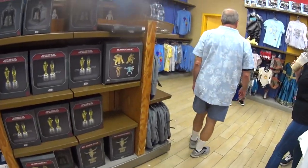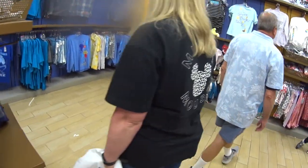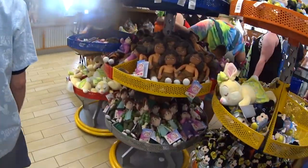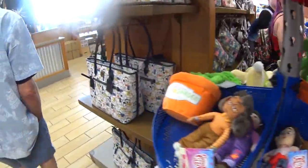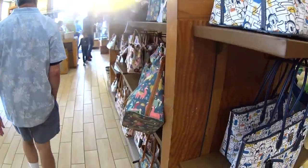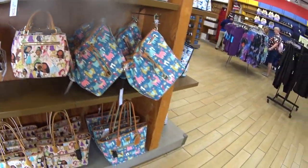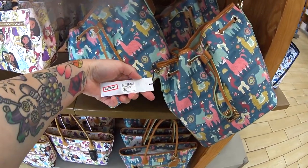I just asked them to please check in the back and see if they have a pair of the Haunted Mansion Crocs in my size, so I'm crossing my fingers. Okay, so we're heading out — I'm going to go to the other outlet and see what they have today. I love going to the other one right after this one, but I'm just going to show you guys that real quick because I don't know if they have anything new.